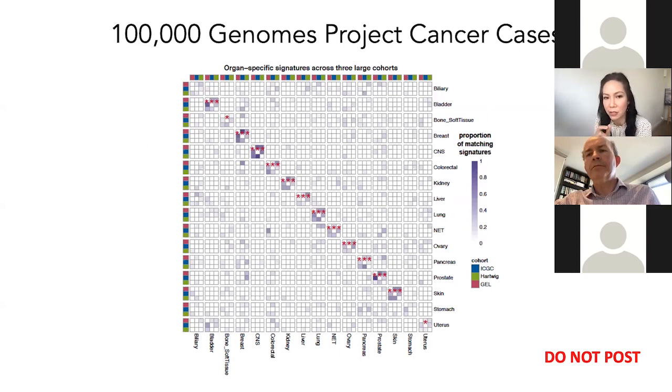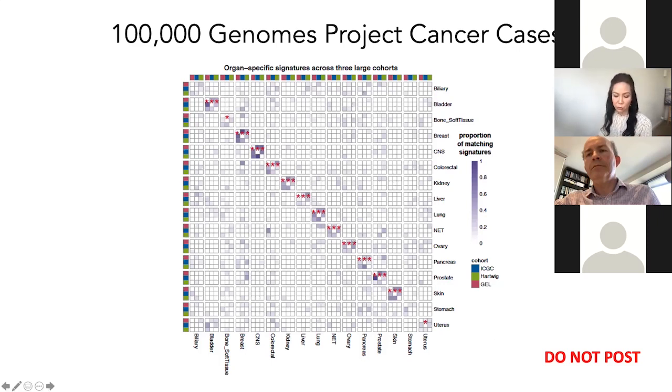So the signatures are slightly different from one tissue to another. And indeed, we looked at the mutational signatures of all the different tumor types in Genomics England, in ICGC, and in Hartwig. We did the extractions independently, and then we agnostically compared all the signatures that were derived between them. You can see these beautiful diagonal sets of deeper colors showing the proportion of matching signatures is much higher between the same tumor types, reinforcing this sense that there are some tissue specificities in mutational signatures.